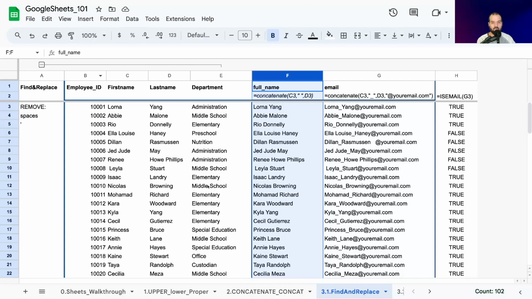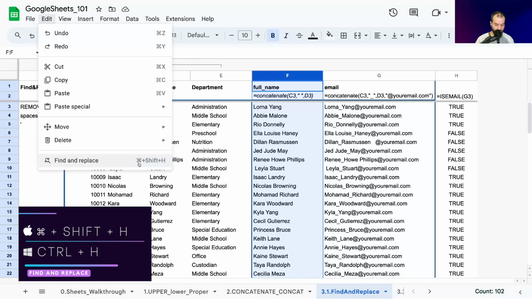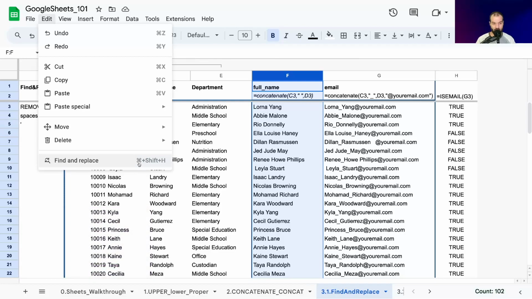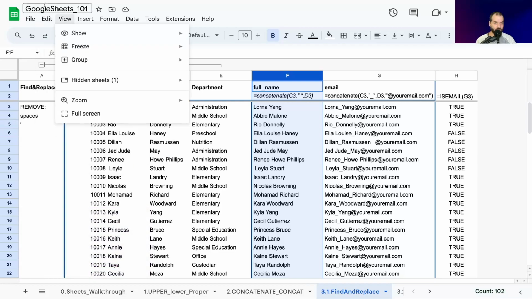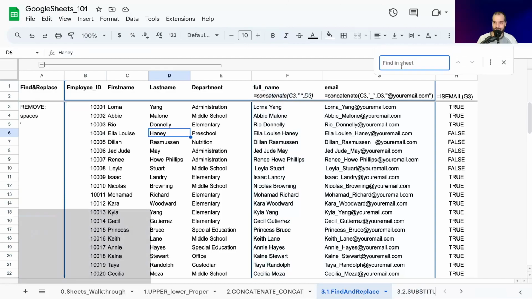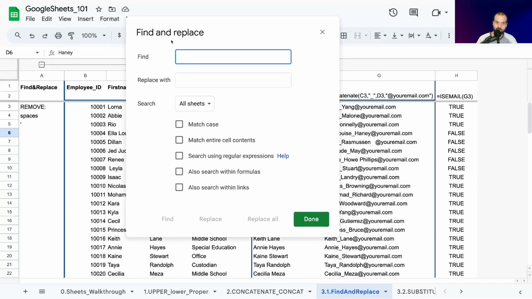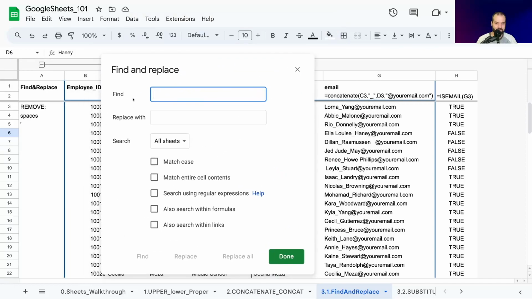So we can preview that here. In order to get to the find and replace, you're going to have to go to Edit, Find and Replace. There is also the hotkeys, which in Mac is Command Shift H. It's a little different on PC. You can just do Control H. You don't need the Shift. You can also go to Edit and Find and Replace. The other thing you can do if you want, and if you're familiar, is you can do Command F, which is Find, and then push the three little dots, and then get to the Find and Replace. All three of these ways will get to this window here.